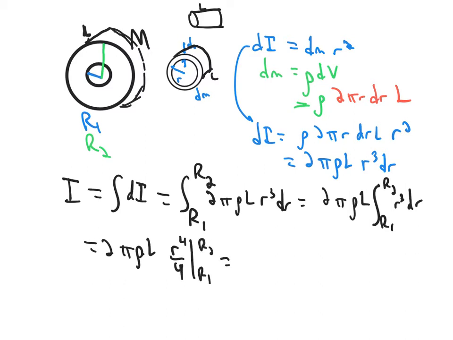Grinding all of that together, we would have 1/2 pi rho L times (R2 to the 4th minus R1 to the 4th). And that looks incredibly not fun, because we have rho lying around, which we don't have, and L lying around, which we don't have, and then we've got these really not fun 4th powers. So we're going to try and find a way of getting rid of those, and we'll do that by finding what the density actually is.